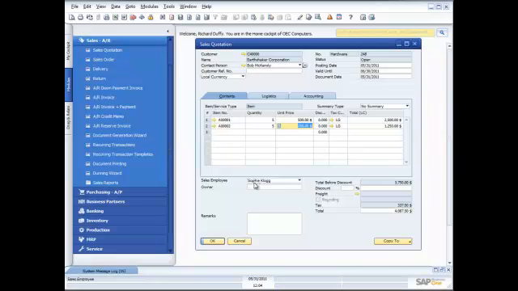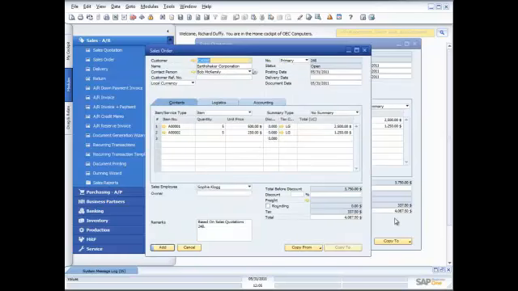With SAP Business One, we've made that really simple. All I need to do is call up the sales quotation, and I choose copy to. So now it's saying, all right, what do you want to copy it to? Do you want to take this quotation and turn it into an order? Do you want to turn it into a delivery? Do you want to go straight to the accounts receivable invoice? So I'm going to turn this into a sales order. So there it is. You now see the sales quotation's been turned into a sales order.